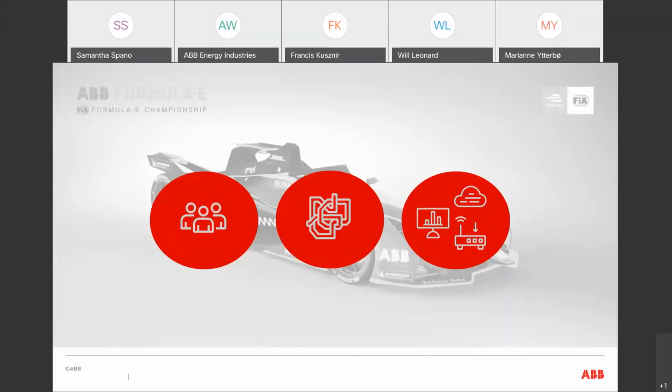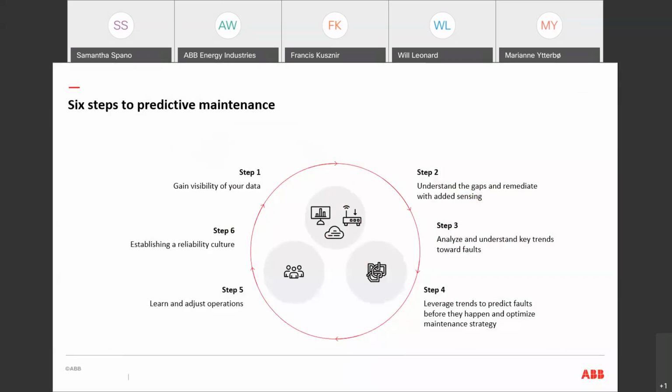So technology is really important, but technology alone is not the answer. Definitely part of the solution, but operations and the overall maintenance philosophy also has to change to reap the benefits. When we're looking at operational performance, so what can we do?